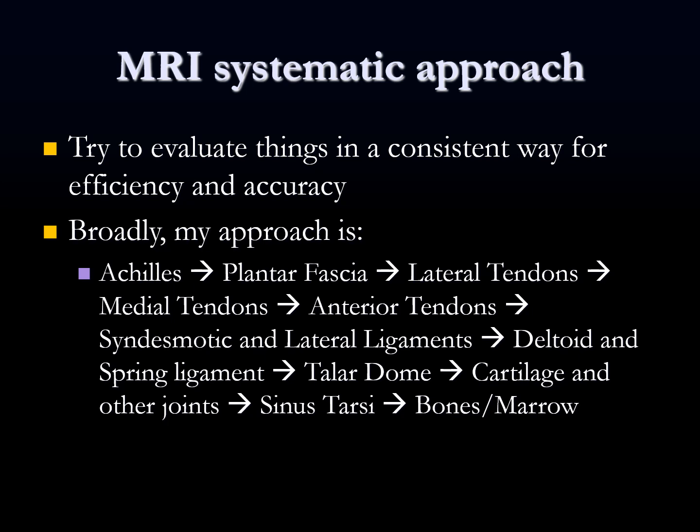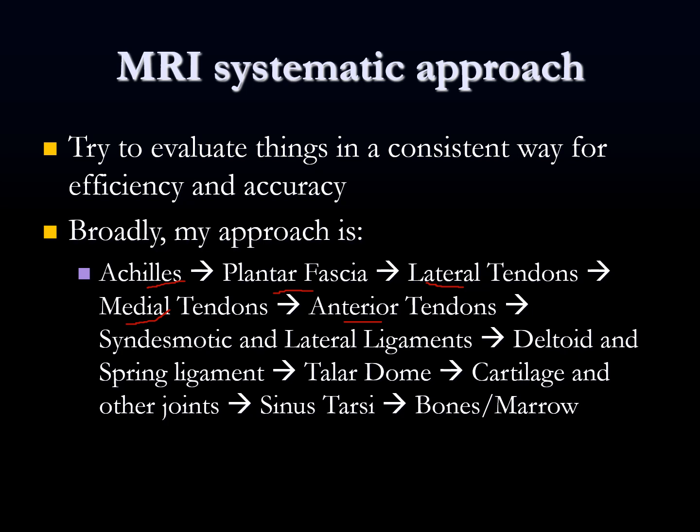So broadly, my approach is I just start at the Achilles, then I turn around the corner of the heel and look at the plantar fascia. Then I look at all the tendons. There are three basic groups of tendons to look at: the lateral tendons, the medial tendons, and the anterior tendons. So that's kind of the outside in, doing all the tendons first.